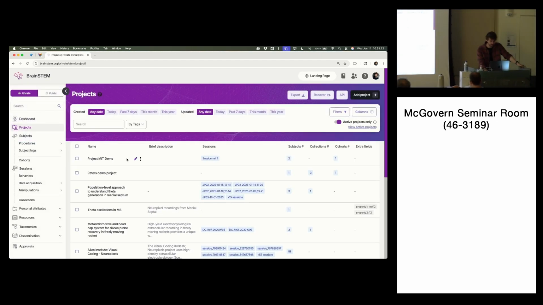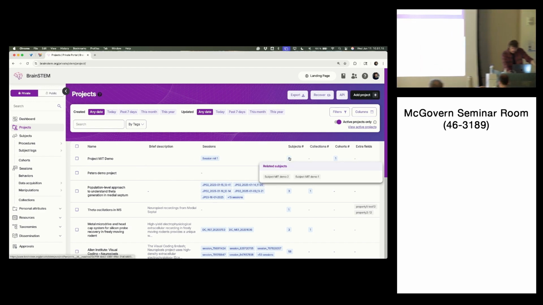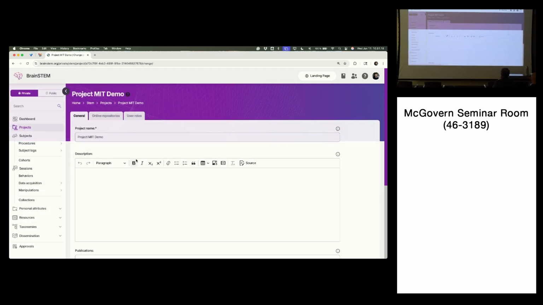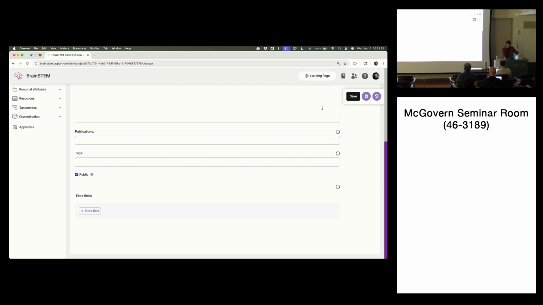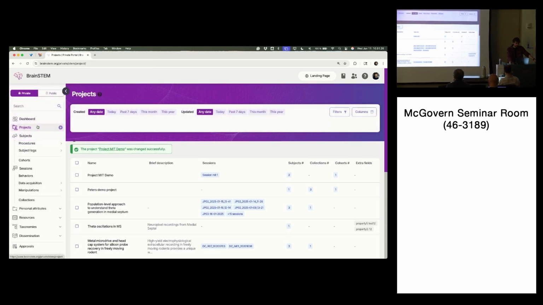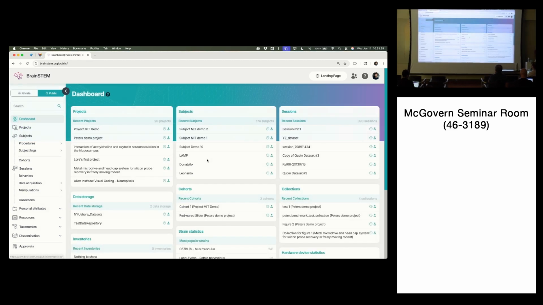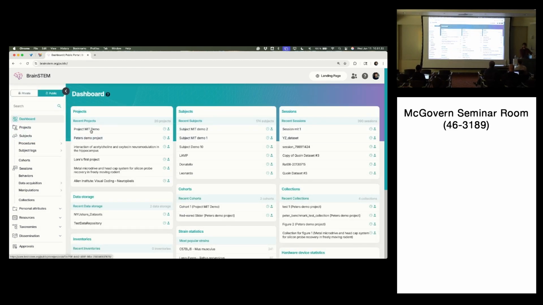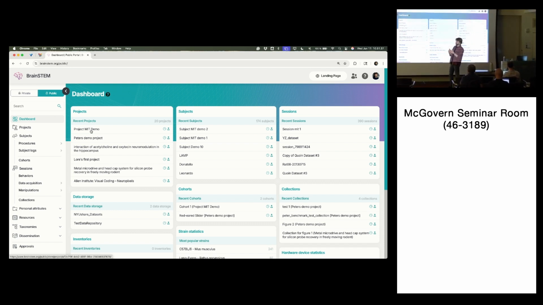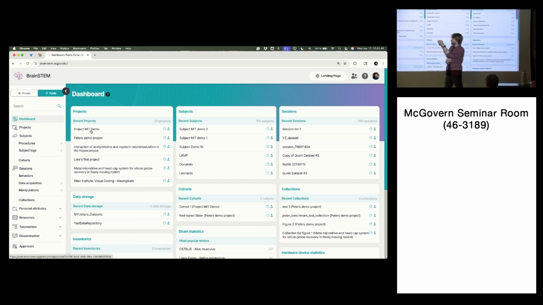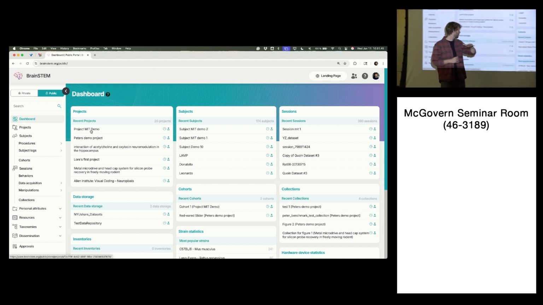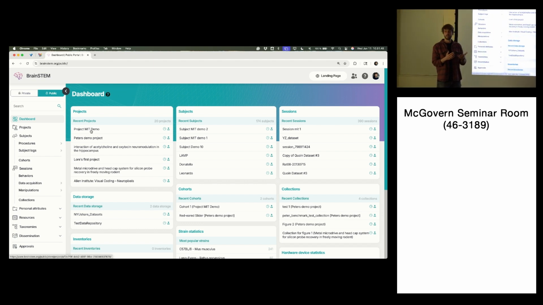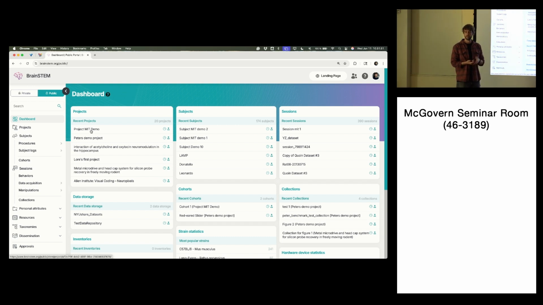And maybe I can show that very quickly. If you want to actually share projects, let's say this MRT demo that has 2 subjects in it. If I click here and say edit, make it public, I get a warning saying, are you sure you really want to share this? I say okay. And now if I go to this public portal, you can see that the project shows up here. So the idea is, let's say your paper was accepted and you want to share the data as well. You click this button, and by doing that, everybody can see all the subjects going into the paper, all the sessions, all the procedures you did. So it's a really rich level of information to share.